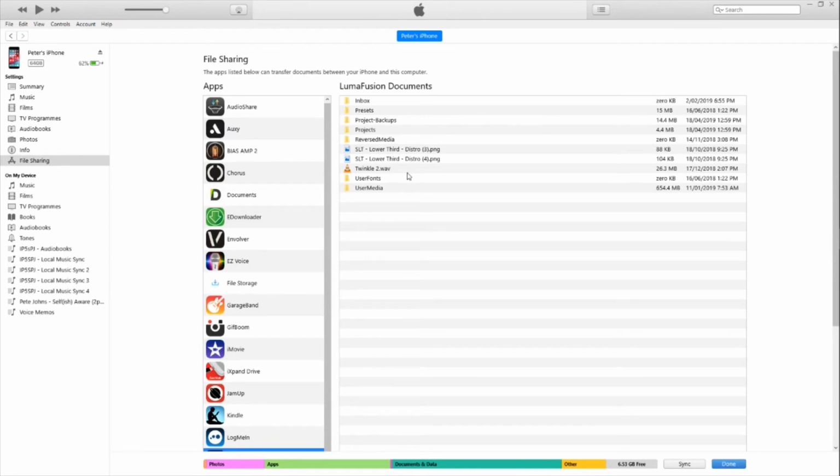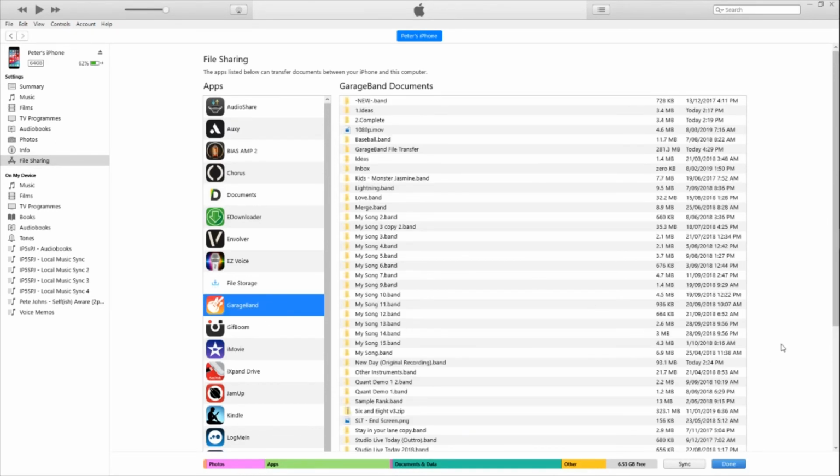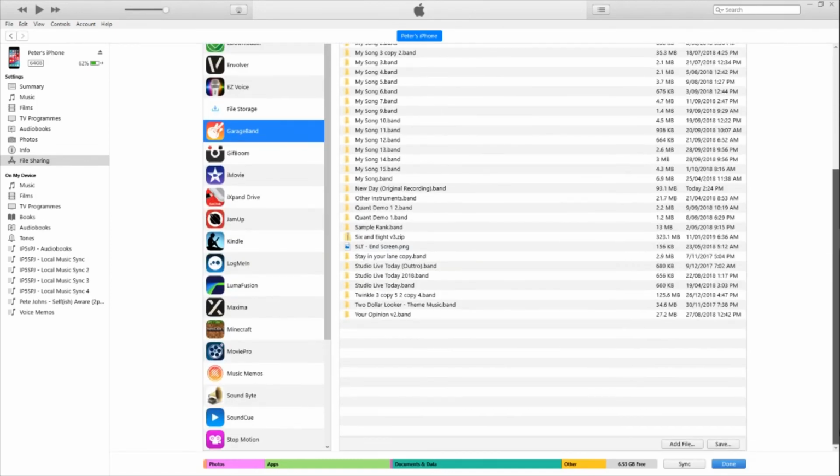So the basics of this is if you do export and you share or you save to that iTunes file location, it is going to come into here to iTunes file sharing. You then need to connect up to your Mac or your PC using a Lightning to USB cable, and then you can go in here, find the app, and then find the files. And to save them, you simply scroll to the bottom and you can hit save.